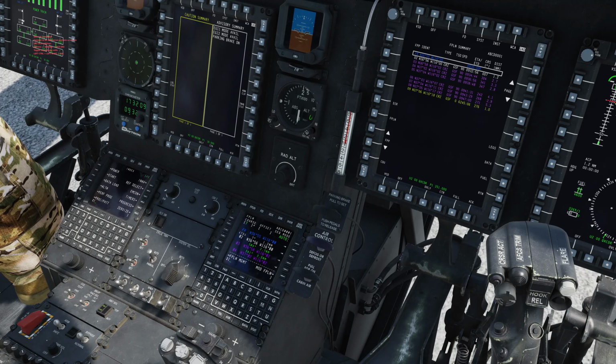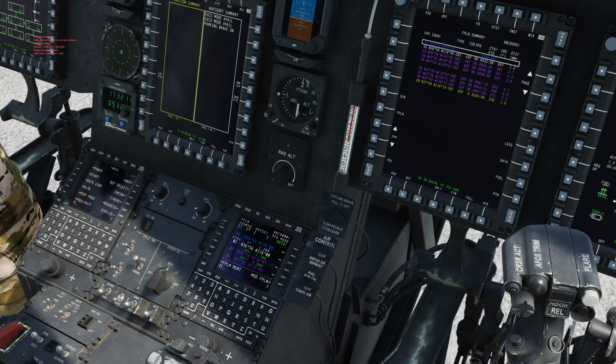If you want to change the name of the flight plan, you go to flight plan management, your flight plan name, and you press D, E, F, G, H. Let's say 1, 2, 3, 4. You can see it's not being loaded in, because you have to have the same exact number of digits.